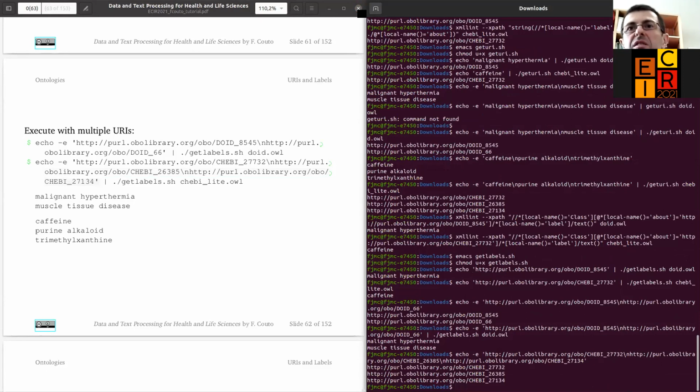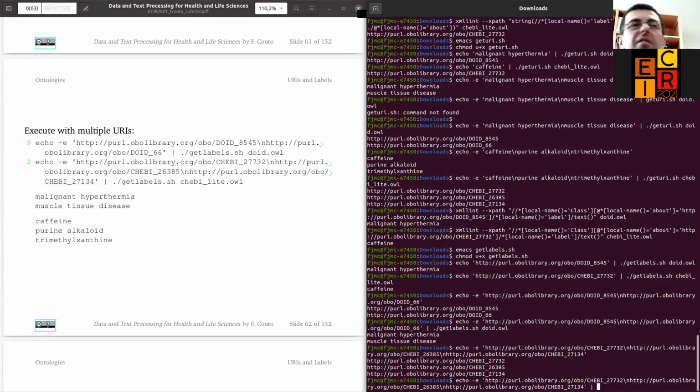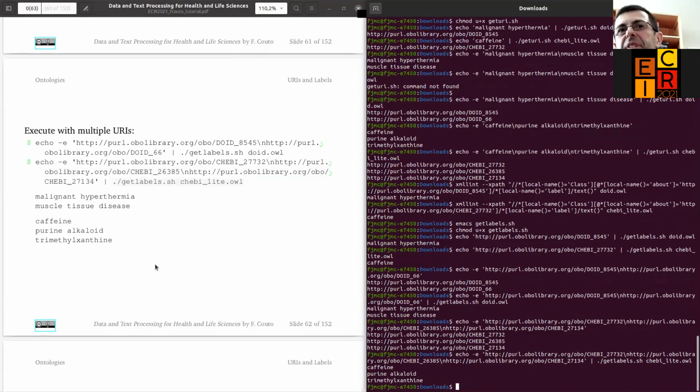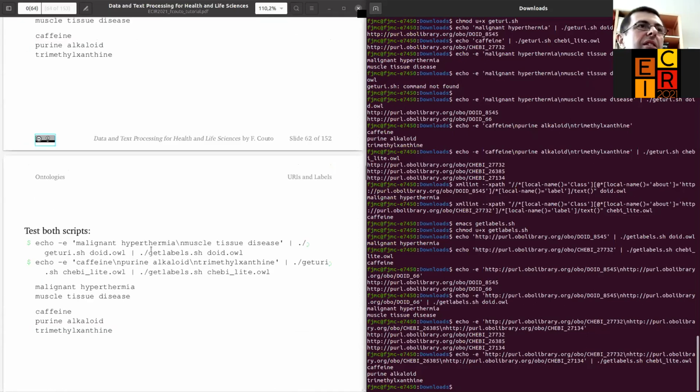You can see that I'm giving three different URIs, and if I want to know the labels they have, I just call the script that I made. So with this very simple script, we can deal with the first problem that we have in ontologies, which is how to get the URIs and the names directly from the OWL file.